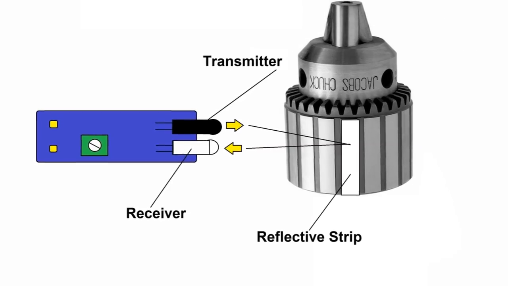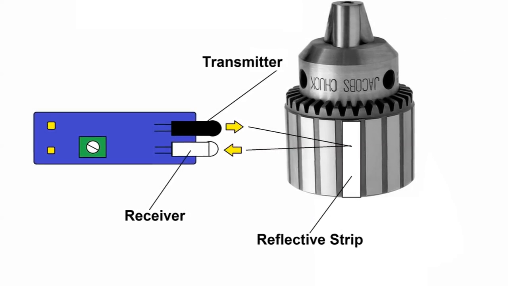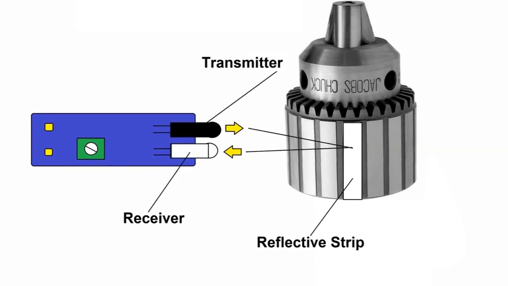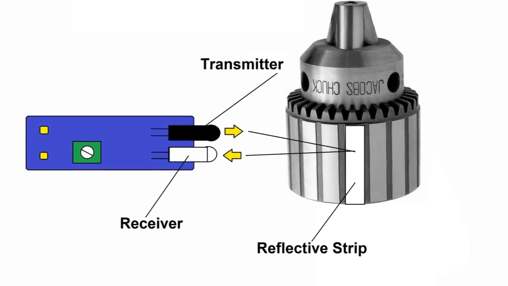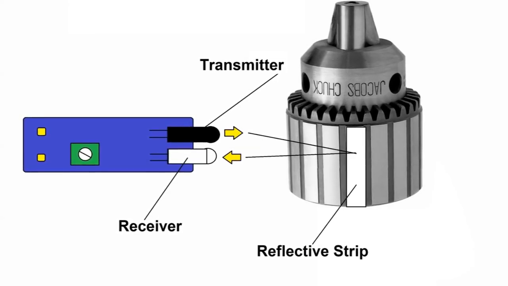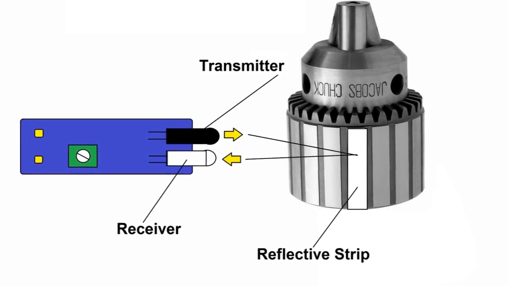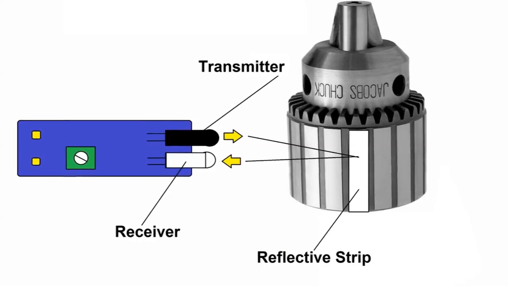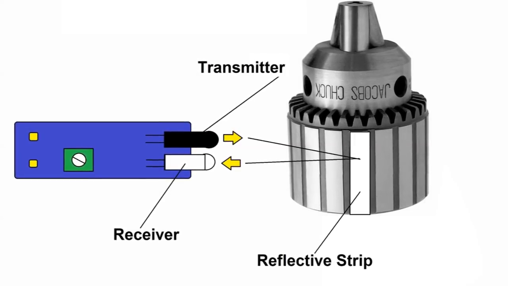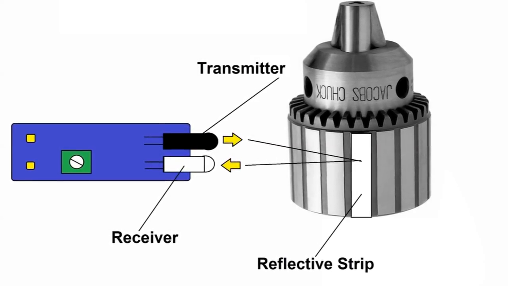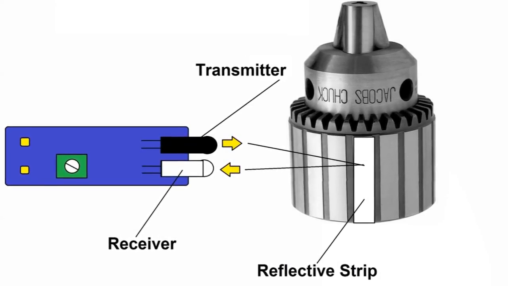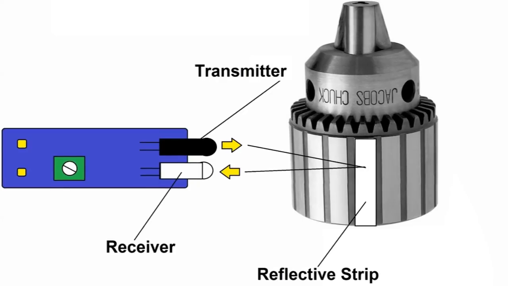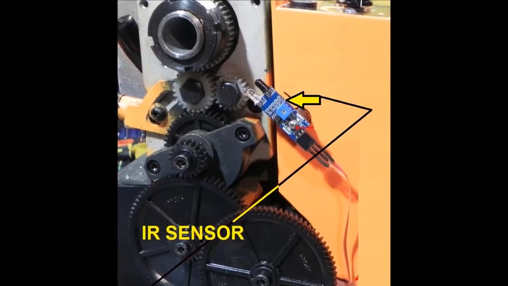In our video, we're going to be using the chuck of a cordless drill. We put a white label on one of the slots here, as you can see on screen, and you're going to see it later on in the video. And this is the one that's actually going to reflect the infrared beam, and it's going to be bounced back immediately. And remember, this thing is pretty quick, and that's what's going to detect the RPM.